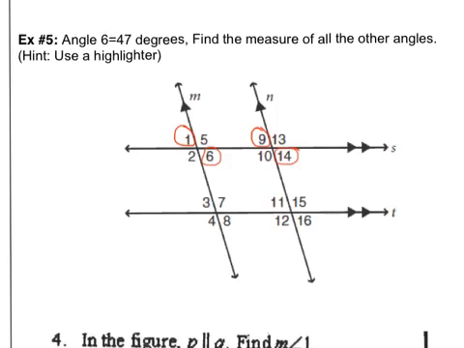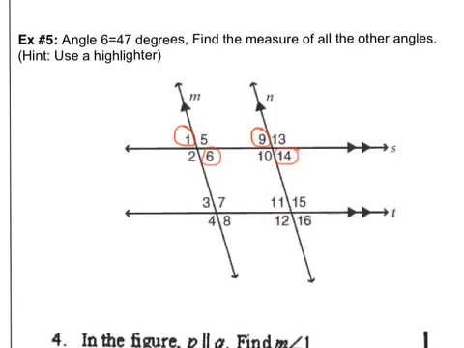And remember, I should have pointed this out earlier, this only works because, look, these two lines are parallel, and these little arrows here mean that these two lines are parallel. So we have a whole system of parallel lines here. So let's keep marking the ones that are congruent.